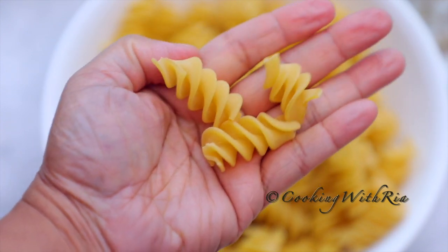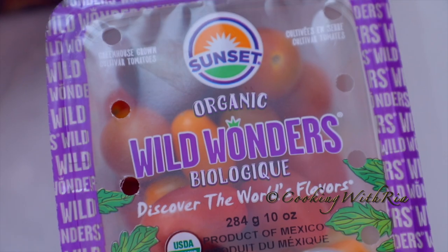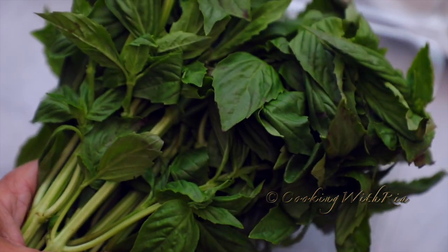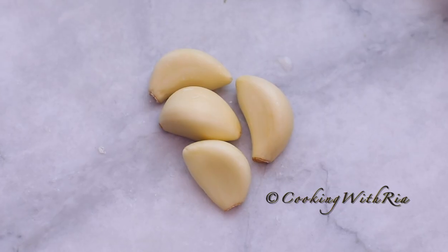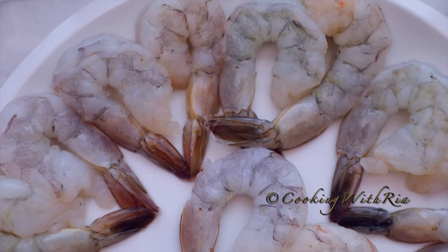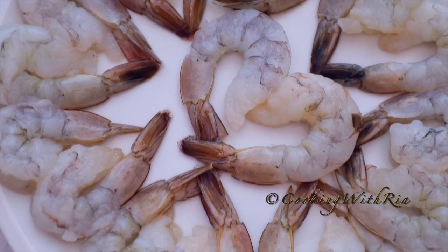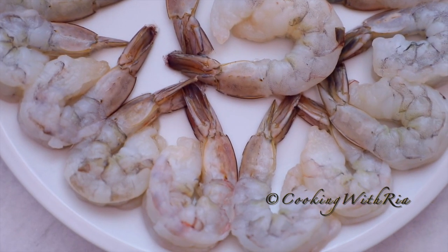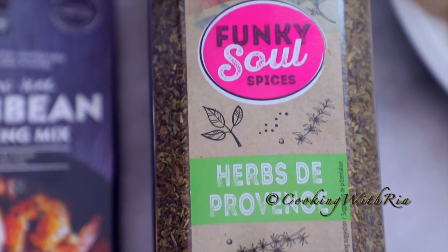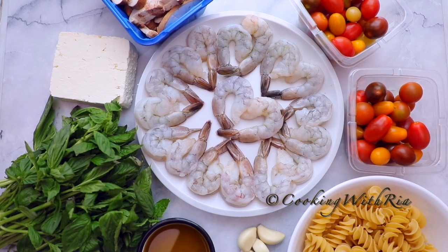The basic recipe calls for pasta, my favorite crumbly, salty and tangy feta cheese, cherry tomatoes, fresh basil, and lots of olive oil. I added fresh garlic, shiitake mushrooms, and wild shrimp. To spice it up and make it a little different, I added these chemical and preservative-free spices that I also picked up at my favorite store.